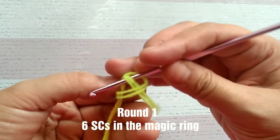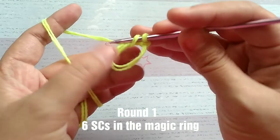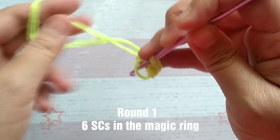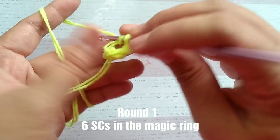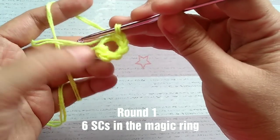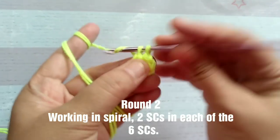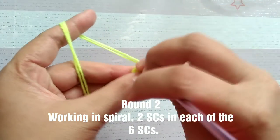Round 1, you're going to make 6 single crochets in the magic ring. For round 2, you're going to work in spiral, and on each stitch, you're going to work 2 single crochets.